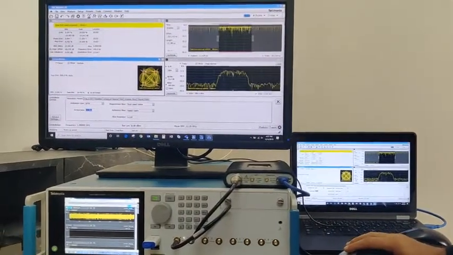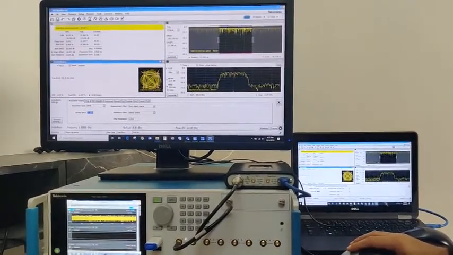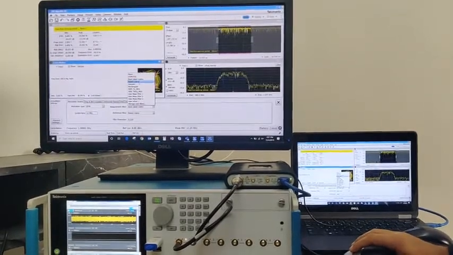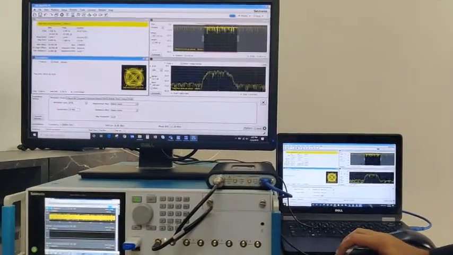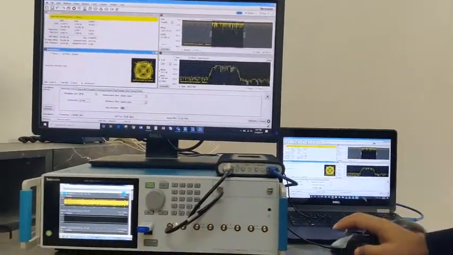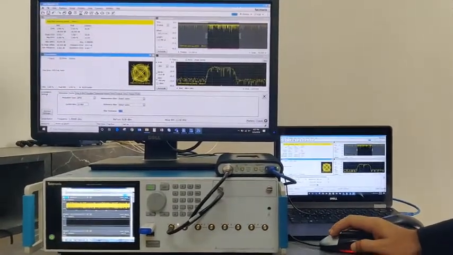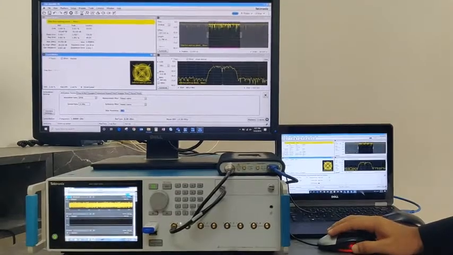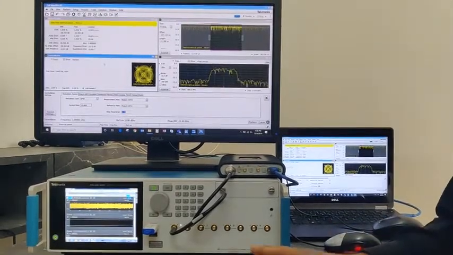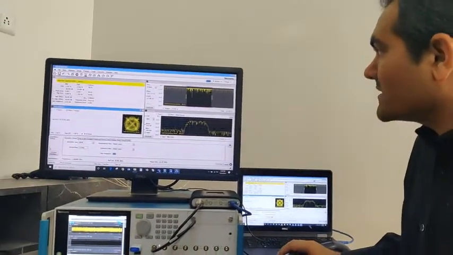Now you can see it's quite shaped up, but there are still a lot of points going outside of the constellation points. That is just because of filtering. Once I apply raised cosine filtering, with filter alpha 0.35 as we had, we can see nice parameters right over here, which is around 1% or less. This is just to show the demodulation part, where we are seeing the signal quality.